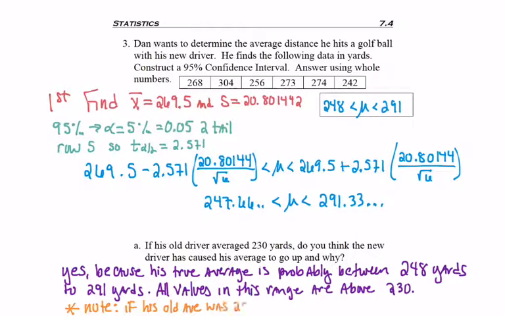If his old average had been 250, we'd say we can't tell if his average has gone up because 250 is inside of that range. And since the confidence interval could be at the lower end, 248 could be his true population average. 249, 249.5. So, if the number ever falls inside the confidence interval, we really don't have enough information to tell.